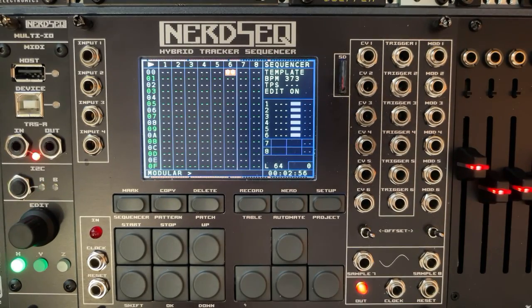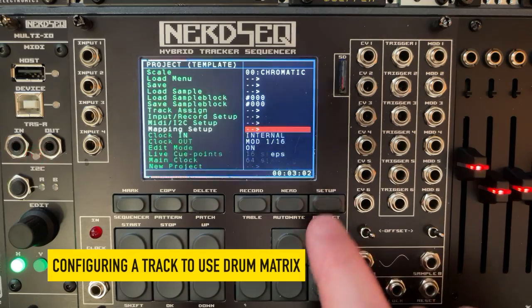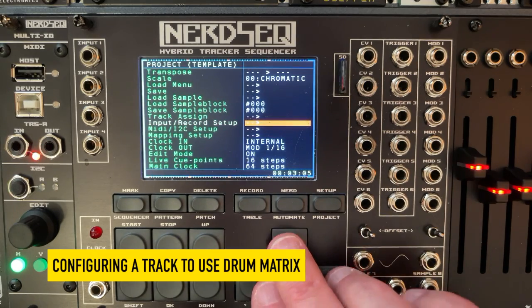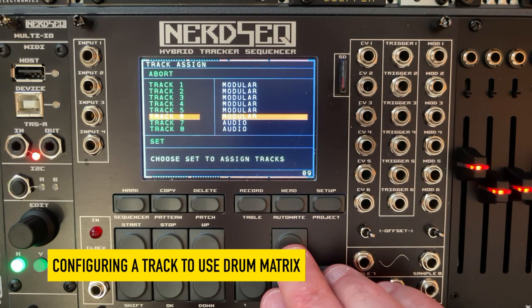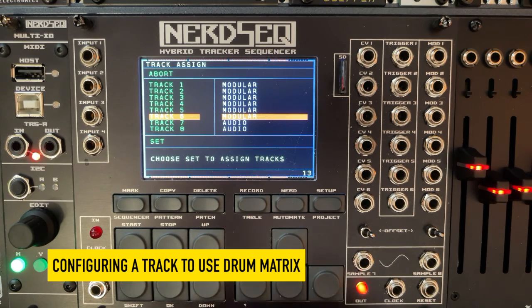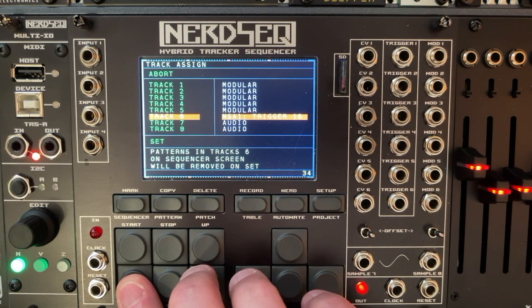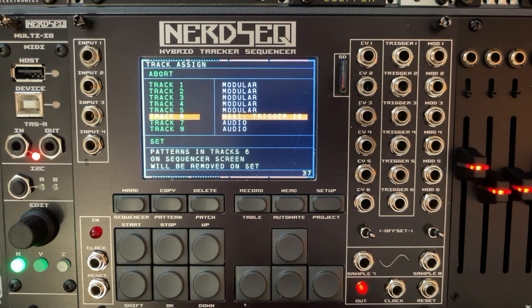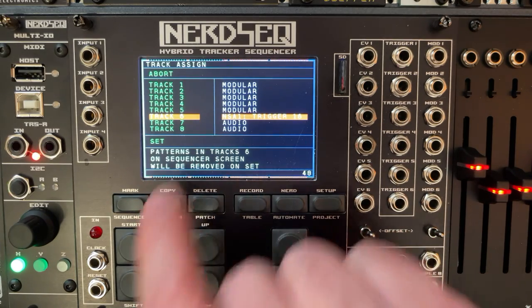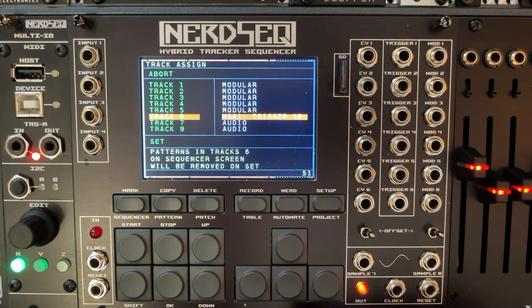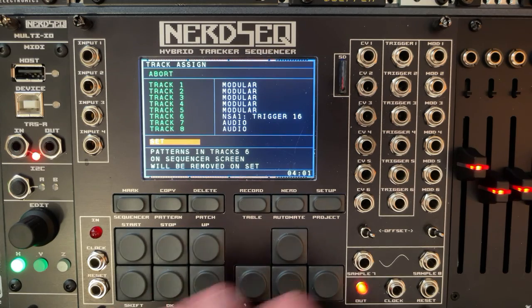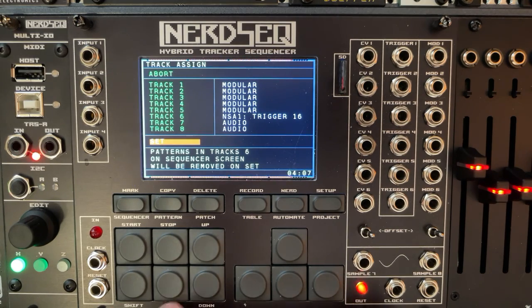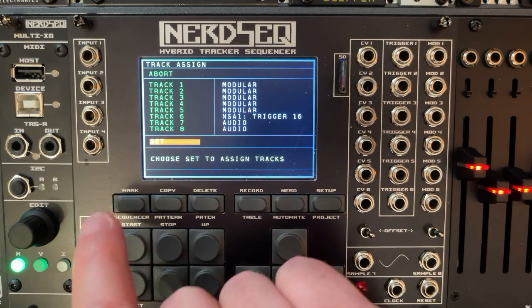And I'm going to show you the drum matrix. I need to set up the track 6. Okay, so go to project. I thought I did this, but we're going to figure it out again. Oh, okay, so the track is not set. Okay, so this is going to output track 6 to trigger 16, and this will allow me to show you the drum matrix. What I need to do is read the instructions here, which say that for this particular window, it's not consistent. So once you set things, you have to go to set and then hit OK. Unfortunately that's not a consistent interface, because with most of the menus you can just exit the menu and it remembers. This one does not. So hit OK.